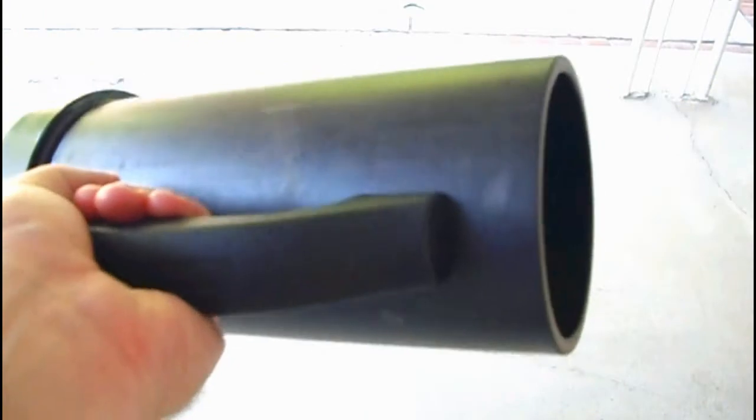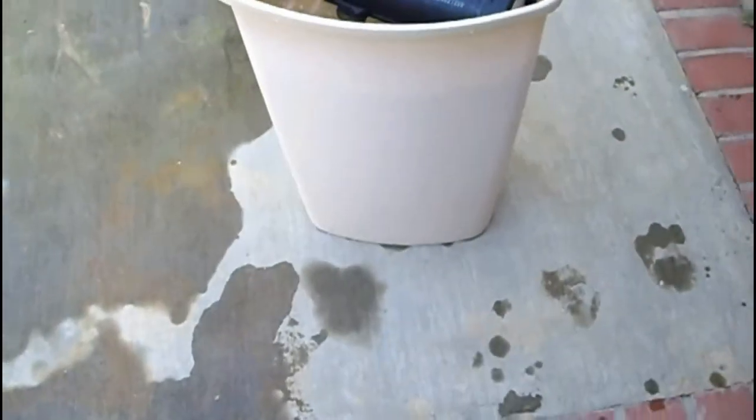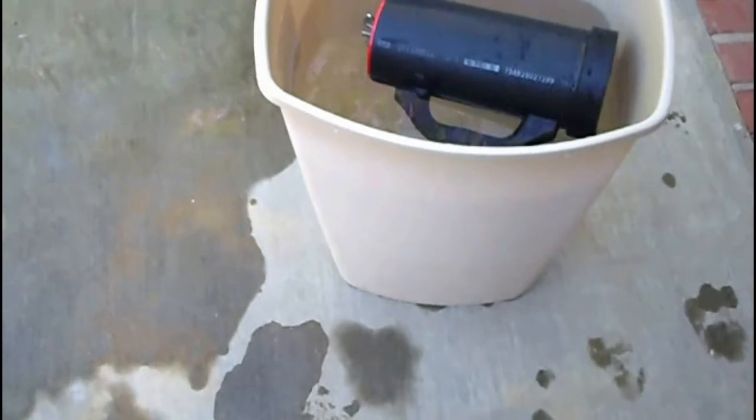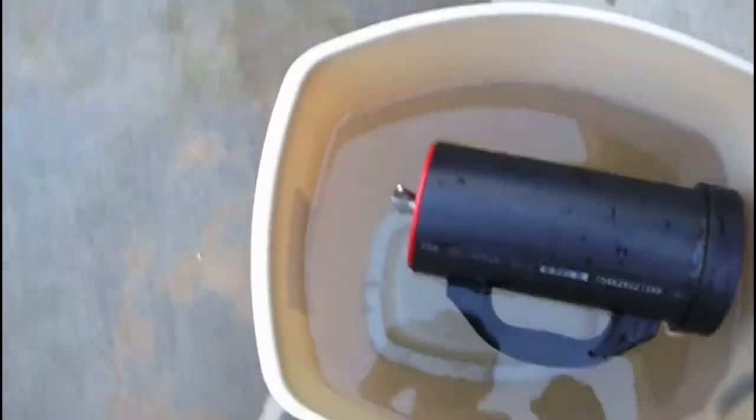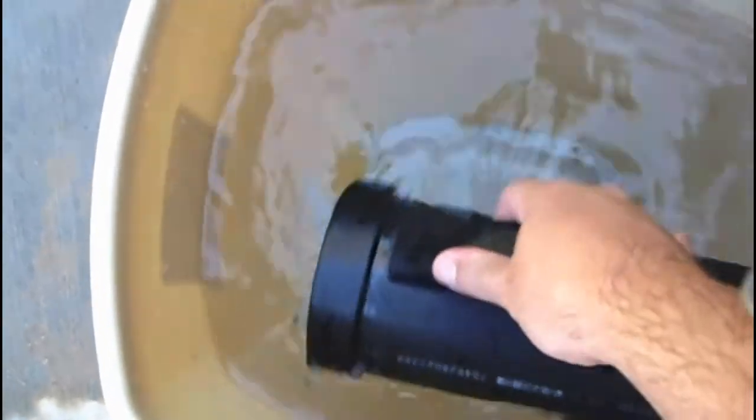Now the next step will be to submerge this thing for a while and to see how it will perform underwater. But I invented to test it. So this is trash can, but it's deep. So I'll use that because I don't have anything else appropriate. So I'll just stick up some weight so I can really keep it at the bottom.